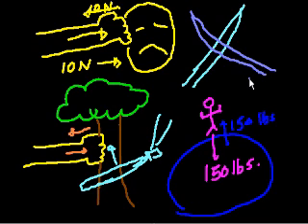If I had two completely identical swords hitting each other, and I keep increasing the force at which they're going in opposite directions, at some point they're going to break. One guy could say he was the only one swinging while the other was stationary, and the other would say the same. But they're both going to break, because even though the mauve sword was pushing on the blue sword with some force, the blue sword was pushing back with the exact same force.